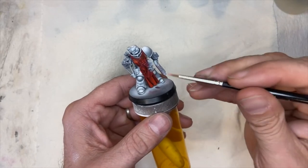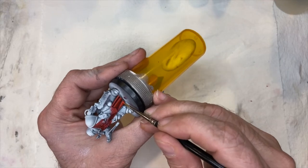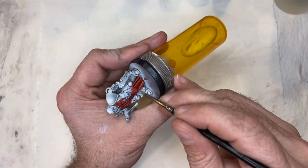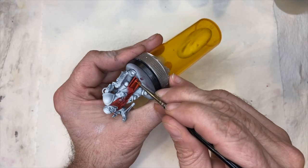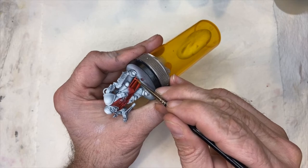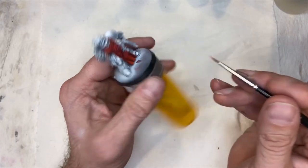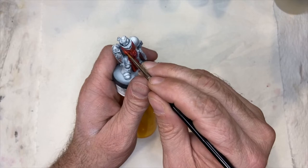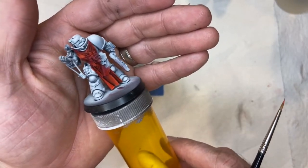Next, we will apply our second and final highlight to the robes using Wild Rider Red. Once again, use a very thinned down, small amount of paint as you go, and gradually build up your highlight. Do this on the uppermost parts of the robe and the very edges of the folds. Our robes have been shaded, highlighted, and are now complete.